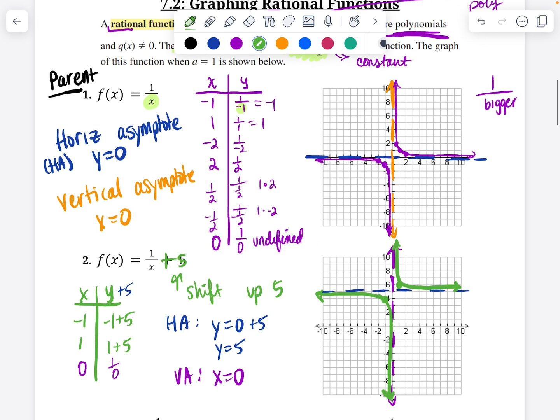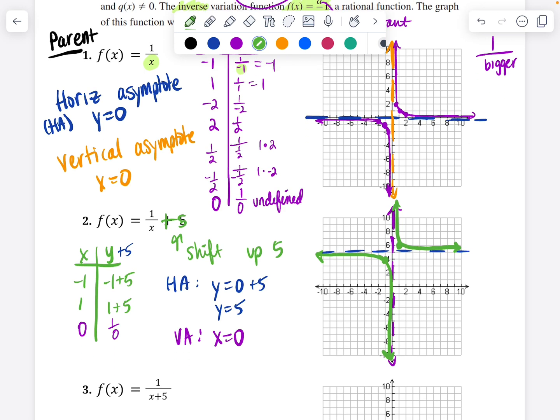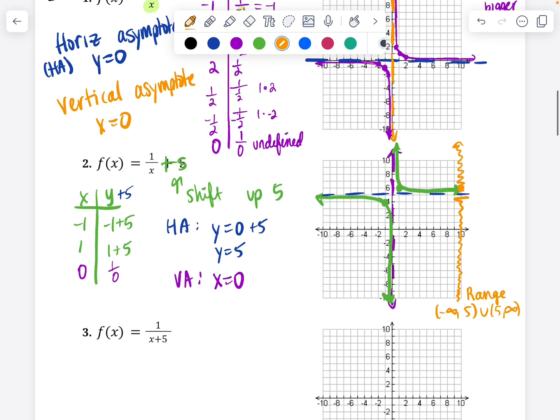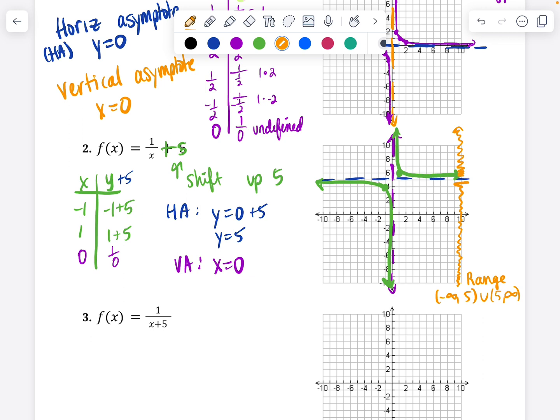I'm going to talk about specifically one feature of this graph, and that is the range. The graph goes on and on, exists, and then hits a wall. So that would be from negative infinity until 5, and these are all parentheses because we can't be equal to these values. But as soon as we skip over 5, the graph continues forever up. So that's 5 until infinity. That's the range of this function. Really, everything is possible except 5.